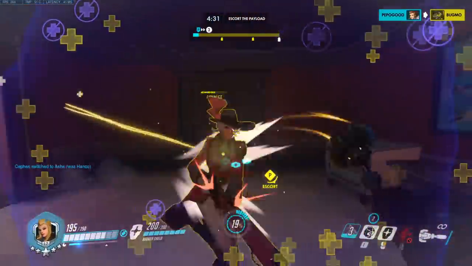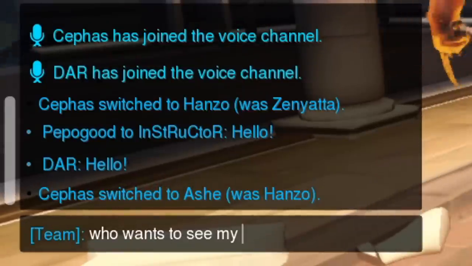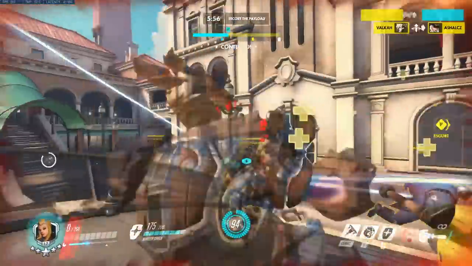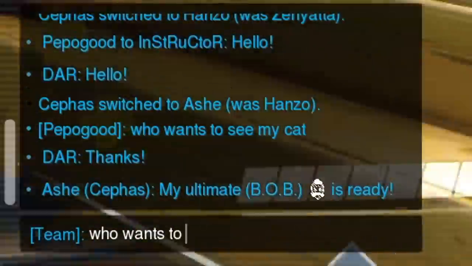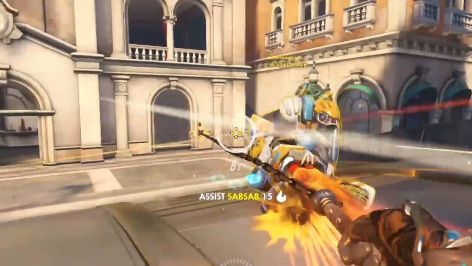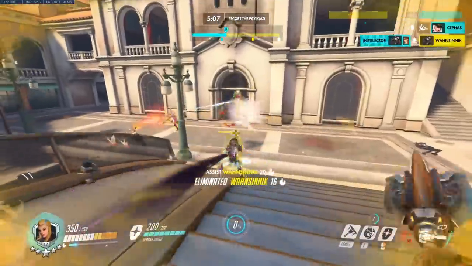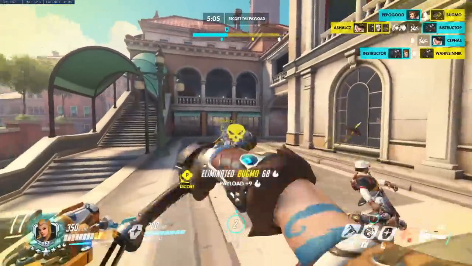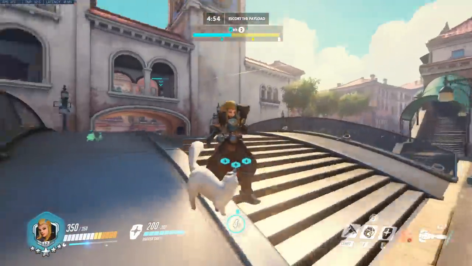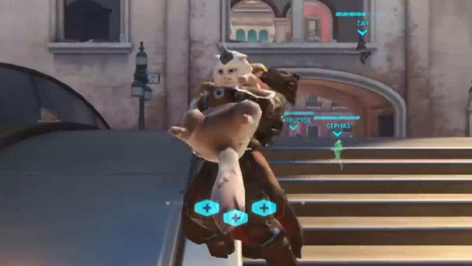Oh, we slapping our butt, though. Who wants to see my cat? Boom. Oh! Not this time. Oh, okay, we're dead. Who wants to see my cat, though? Oh, we missing. Let's get Lucio. Wait, why am I fast? Does her ult increase her speed? Oh, nice. Bro, whoops, wrong button. I forgot I keybinded the cat. My bad. Who wants to see my cat, though?